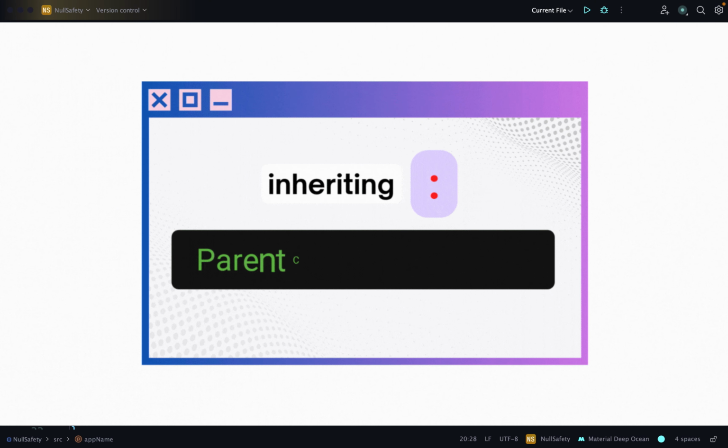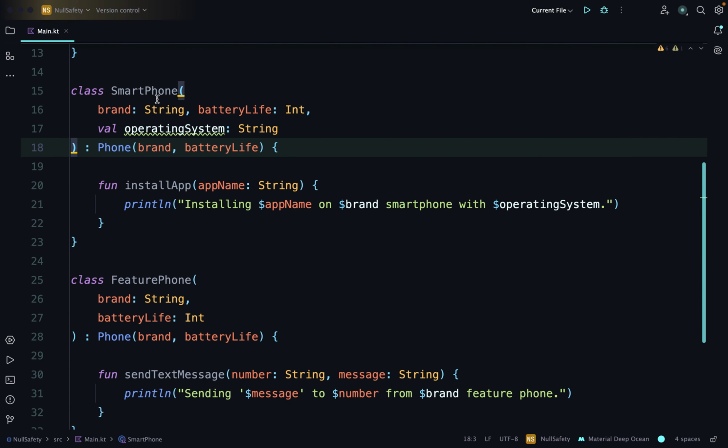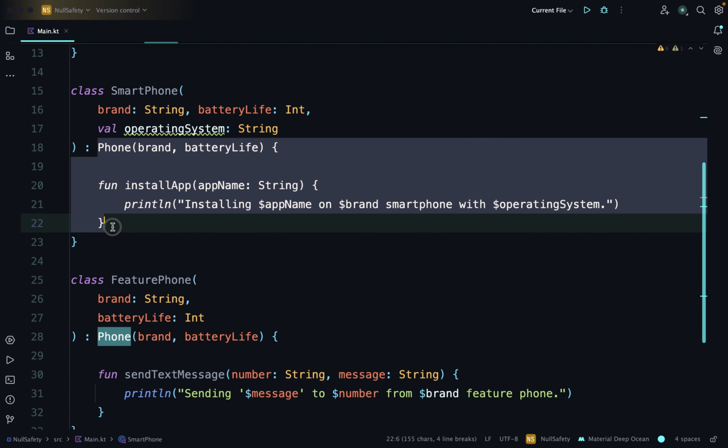So to extend from the parent class, we use the colon operator. So this is the parent class, and then after specifying the parameters for the primary constructor for the parent class, you use the colon after the bracket and then the name of your child class.